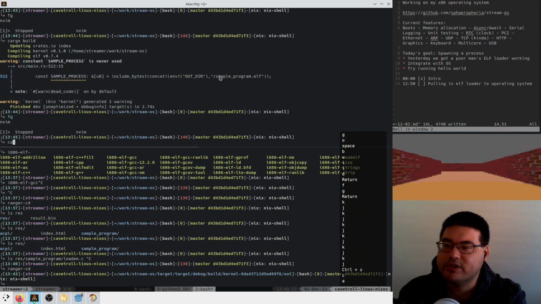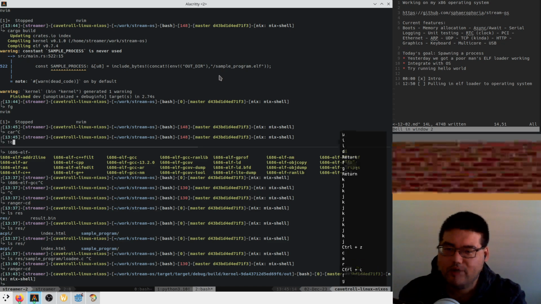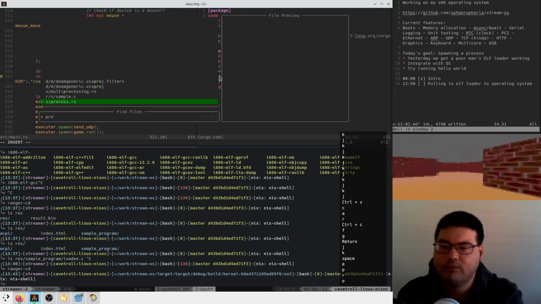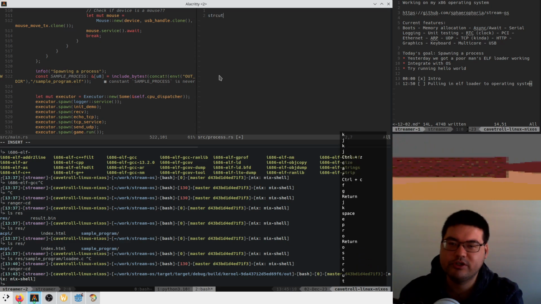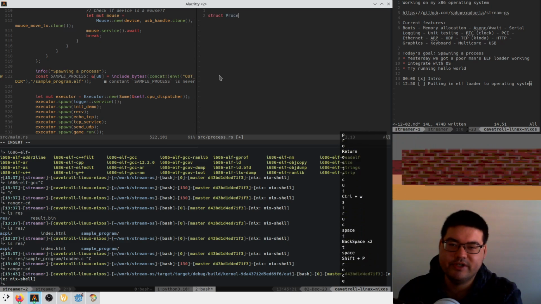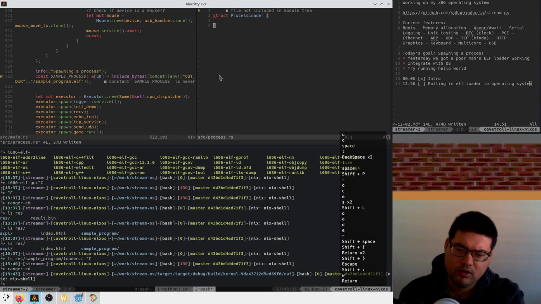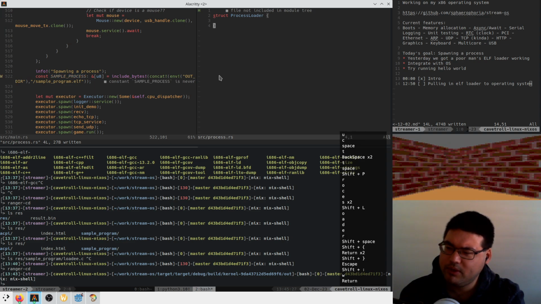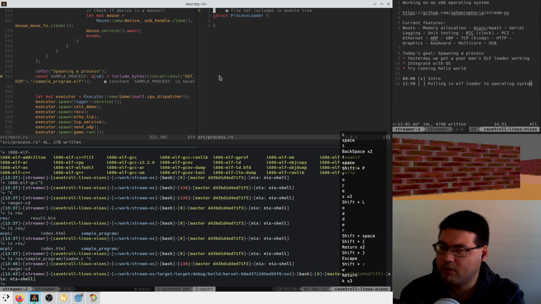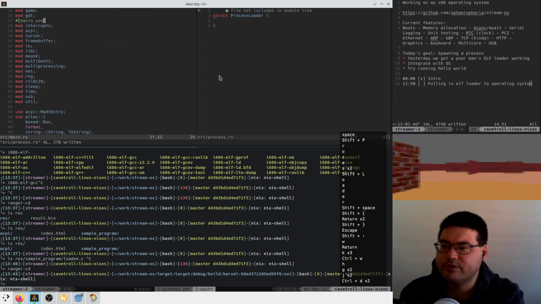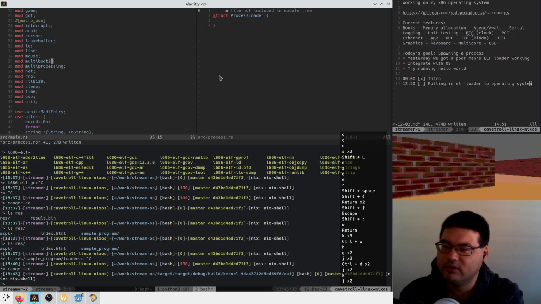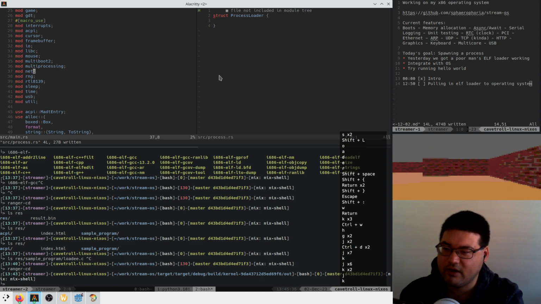Okay, so it looks like the elf crate compiled, and so now we can start making our struct. What are we going to do here? We're going to have a struct process loader, right? I'm going to assume that it being a struct makes sense, but maybe we could get away with a free function. Let's try a free function first, I guess, and see how far we get.